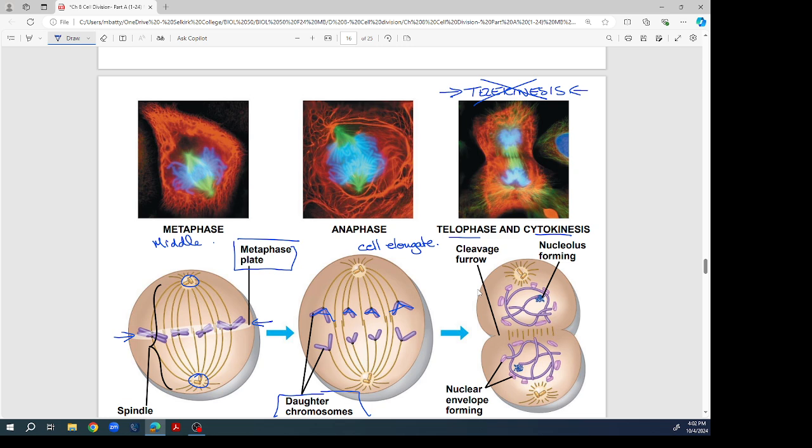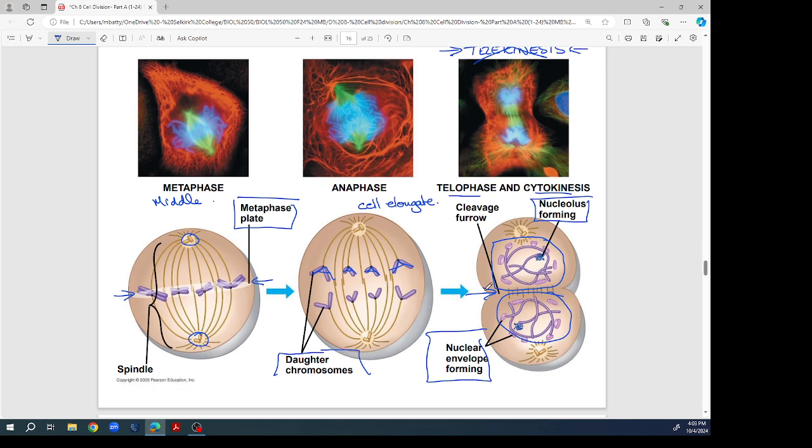Basically everything that's happening in telophase is the reverse of prophase. So we're going to have the nucleolus coming back, the nuclear envelope coming back, everything sort of coming apart into two nuclear regions, or new nuclei. The other thing in cytokinesis is the separation of the cytoplasms, the separation of the cells. And these are different in animal cells and in plant cells.